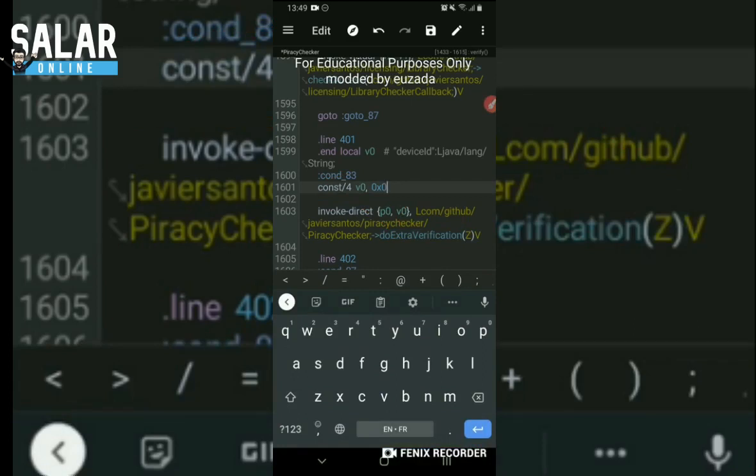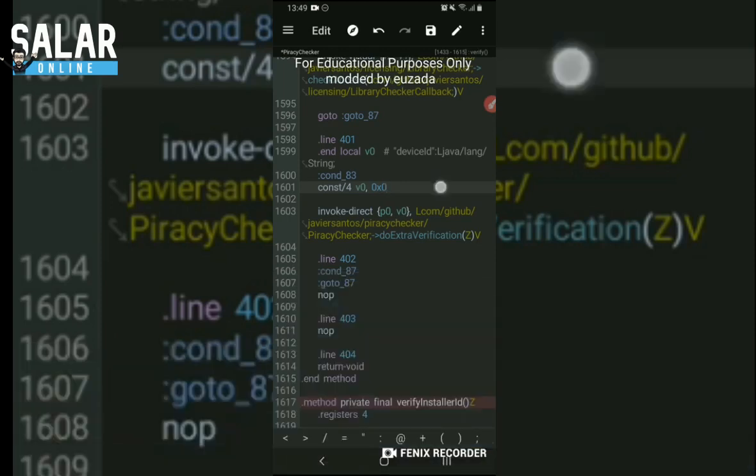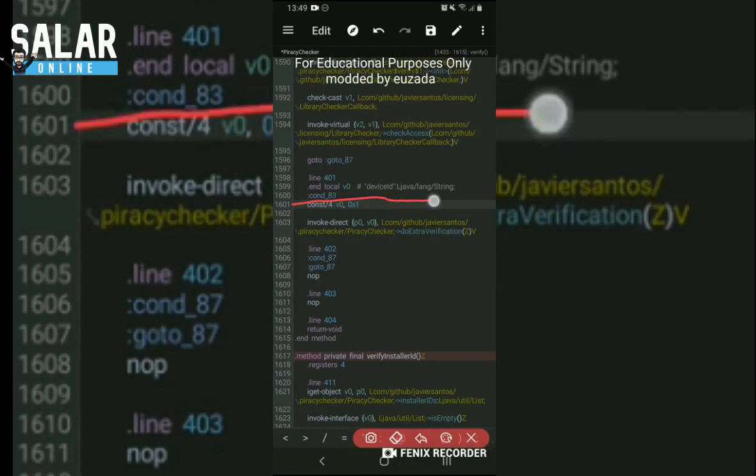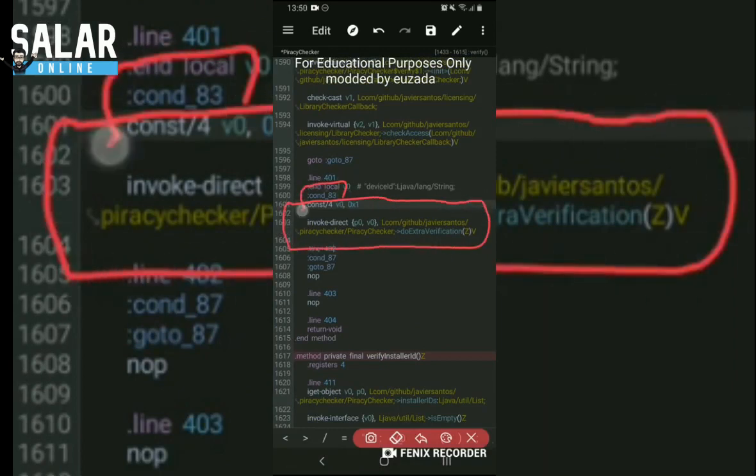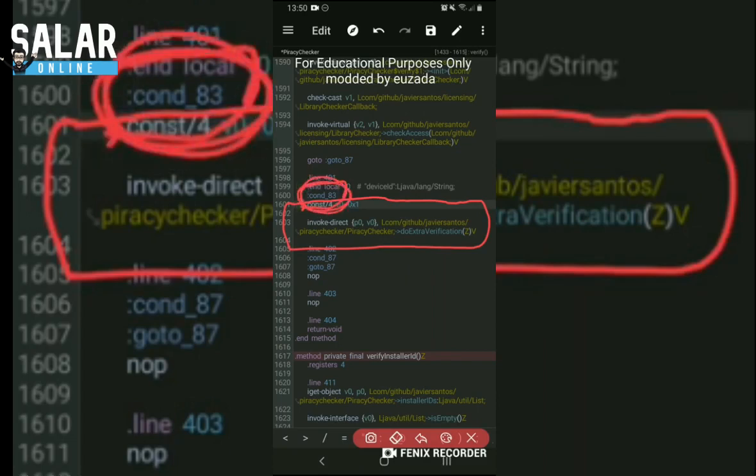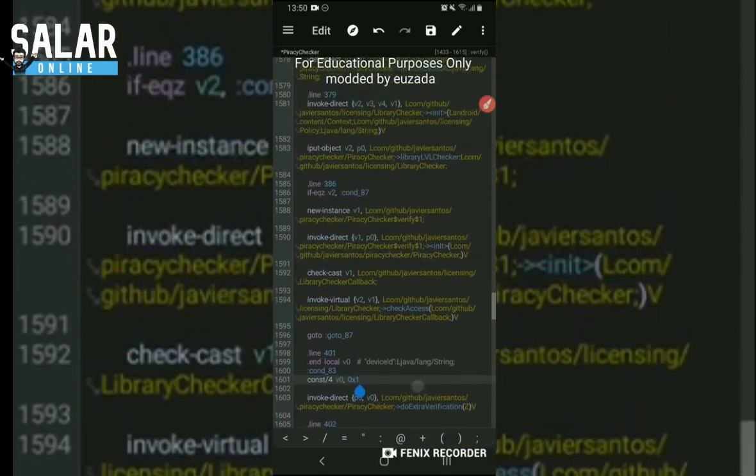But because we are not just beginners, we want to understand more what's happening here. We need to dig a little bit deeper into the code. Before we do any changes, let's understand the code. Before this being called, a condition happened. So this Lucky Patcher message appears on my screen based on a test happening before. When this test happened, it said in a condition, continue to the next line or move to this line. We don't know what happened, but we know that this is called cond_83. Let's go up and find where this cond_83 happens.